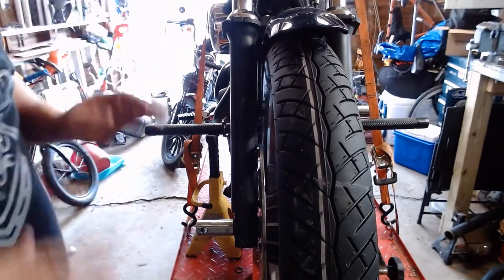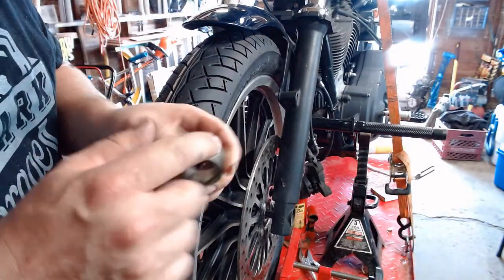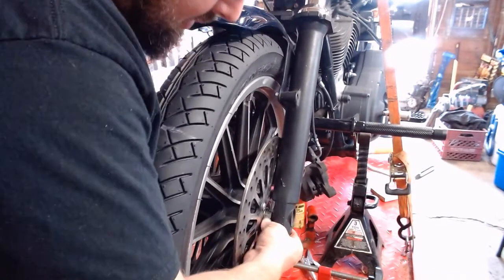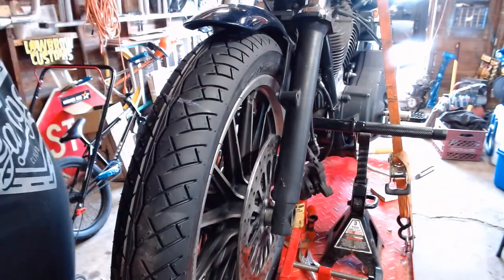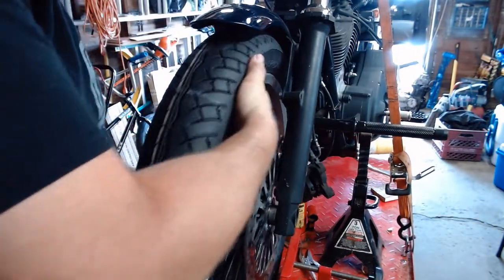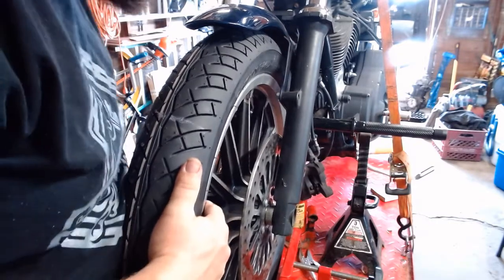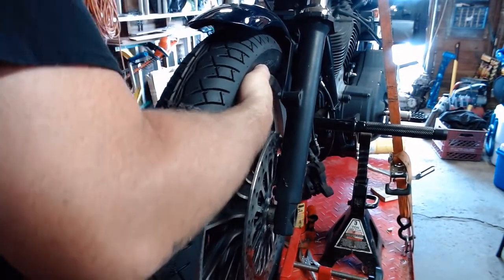The other side is tricky. Got our spacer — paint a thin film of grease on the mating surfaces and the bore. Back the axle out a little bit, slide the spacer up in there, and probably have to grab the wheel and rock it around a little. There are a lot of different diameters on the axle, so don't just go hammering it right back in — you're going to have to wiggle it around because at each step you'll need to move it up and over. Just keep wiggling the thing around and you'll feel everything kind of pop into place. Take your Allen wrench from before and slide it back into the hole in the axle, then work it back and forth and wiggle the wheel.